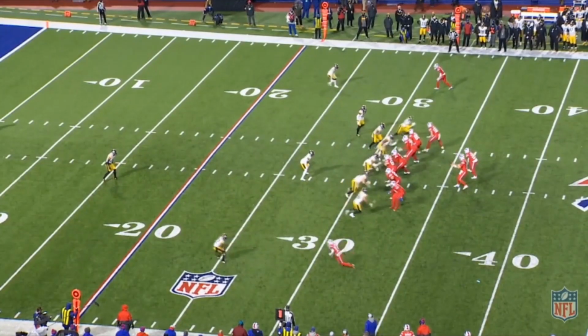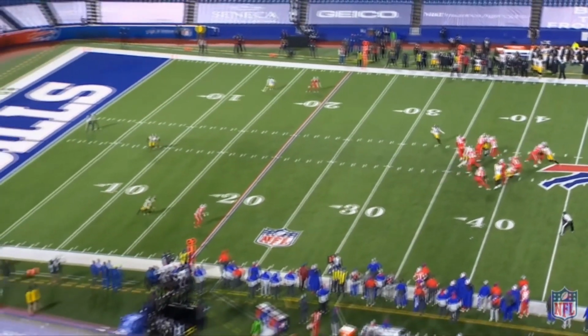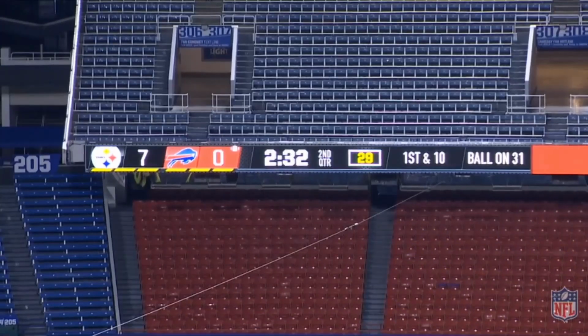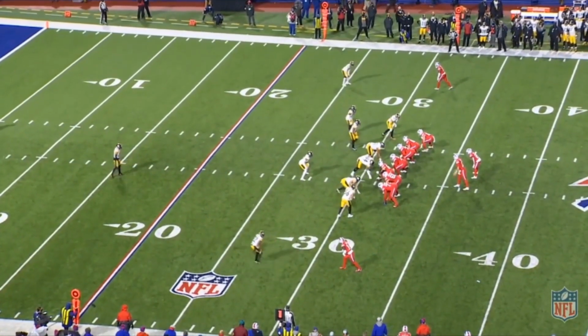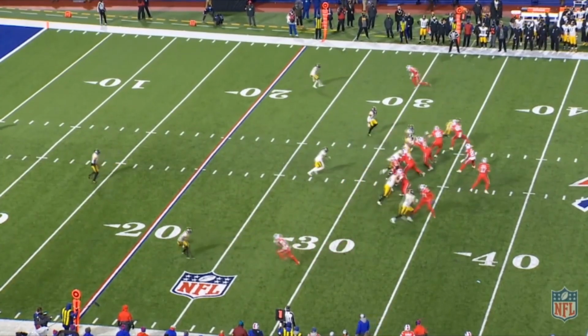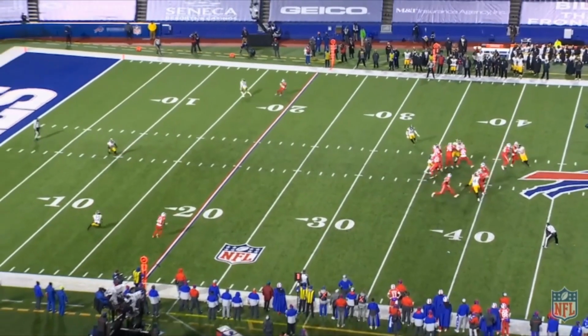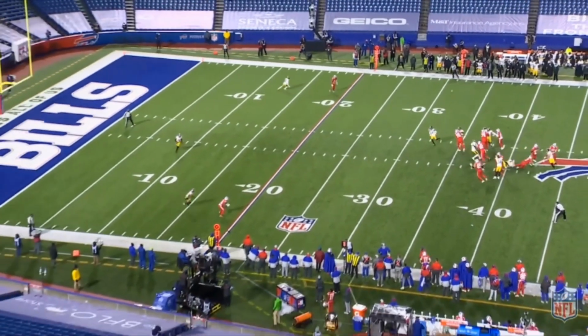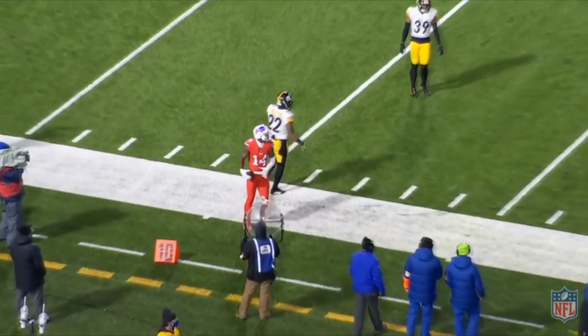So here we got Steven on skates against Diggs, who really, really gets him on this little fake here. He's taking a step, like a long stride step, as if he's going deep here. That one step he's doing there, that's forcing Steven to turn his body an extra 90 degrees, so he's turned all the way towards his own end zone. And he has a much tougher time coming back for the ball here, not as crisp as we've seen before, and that leaves a lot of space for Diggs on the curl.